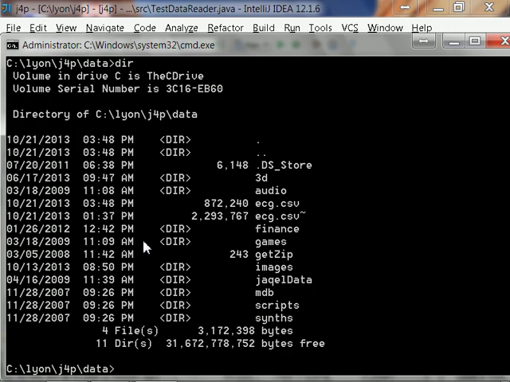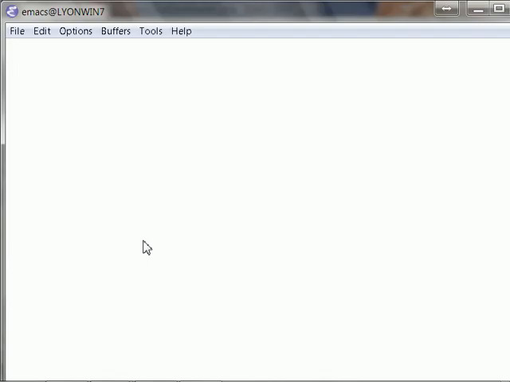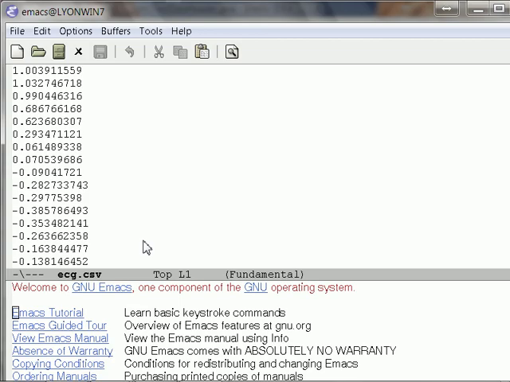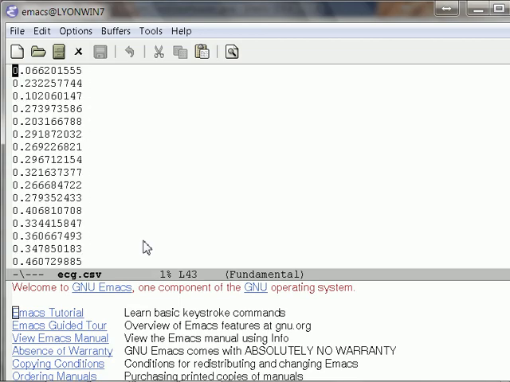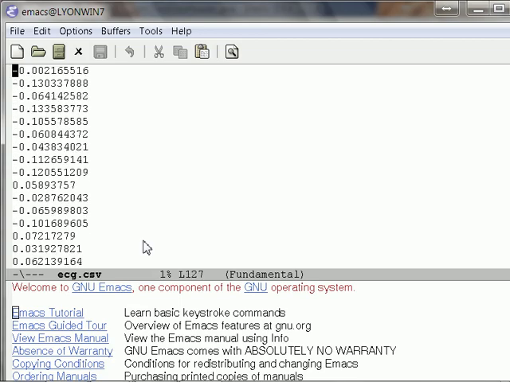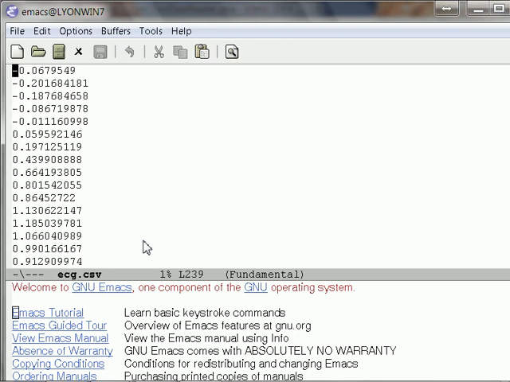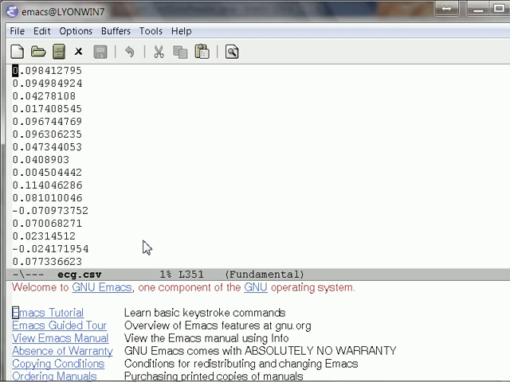Oh, it just got a whole bunch smaller, didn't it? Let's see. Emacs ecg.csv, enter. Yeah, it looks like an array of numbers. But it's still not quite right, because we know that this array of numbers is supposed to vary between -1 and +1, right? So it still needs to be conditioned.